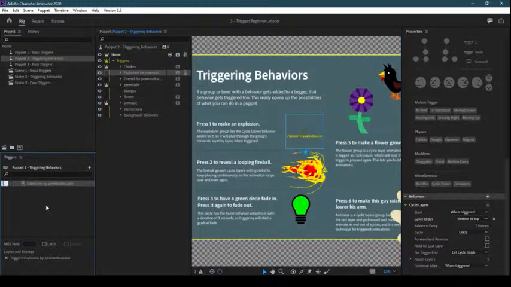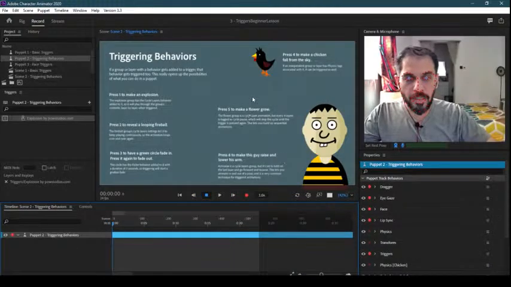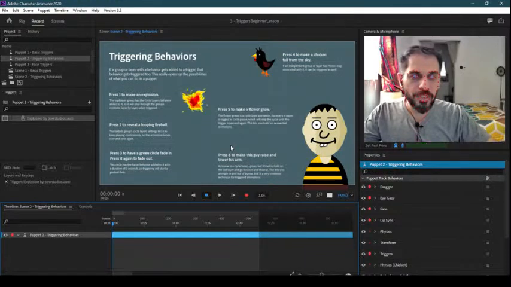What I will type here is number 1. It's not a latch, so I will not press the latch button. Now let's see if it plays. I will go to record. When I press 1, you can see it makes an explosion. So while you are recording and you want an explosion, you just press 1 and an explosion happens, as many times as you want.